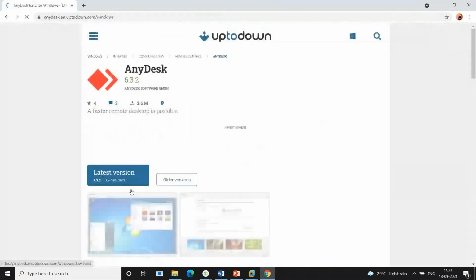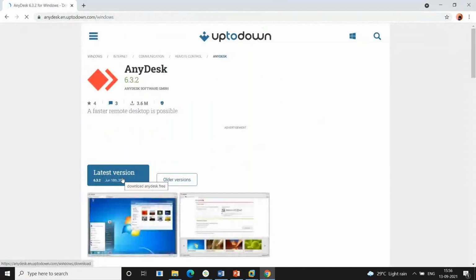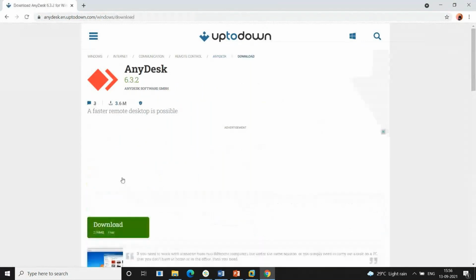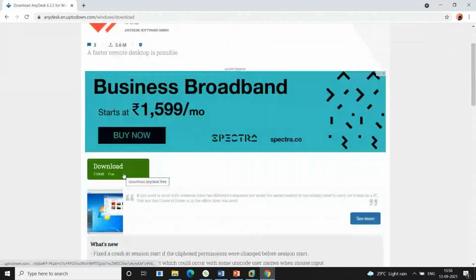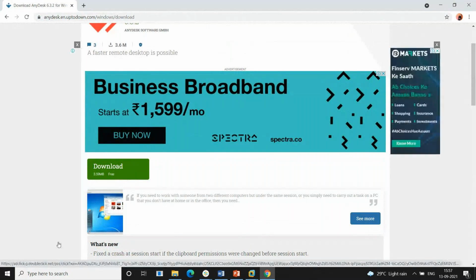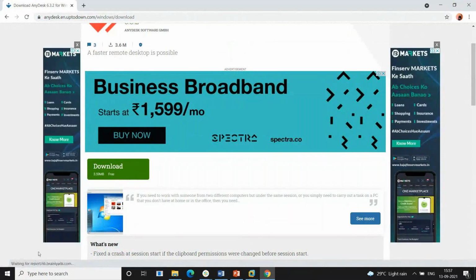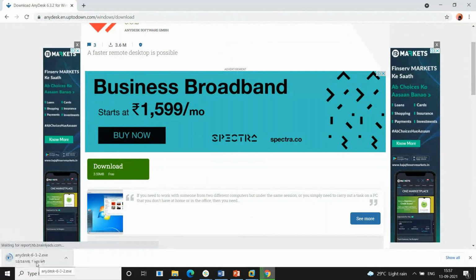Here you click on download. Latest version is 6.3.2. Here it is showing download. Just click on that. It will load the exe file, the extracted file here. Then just click on that extract file. It will load.